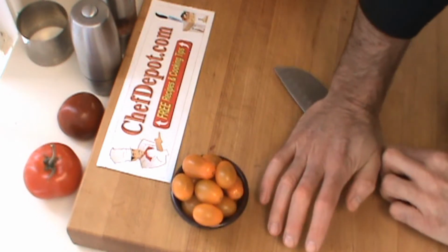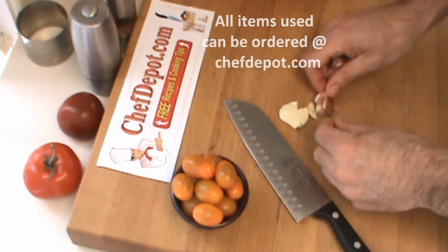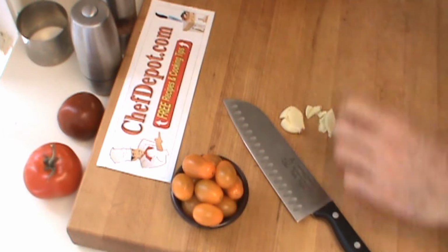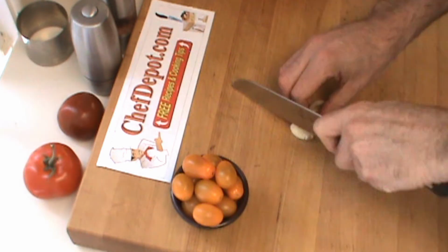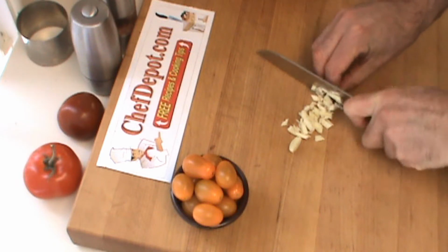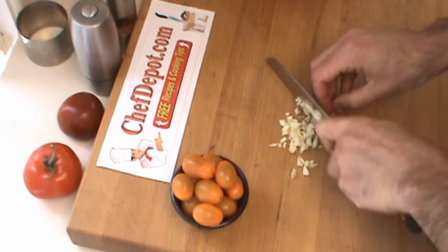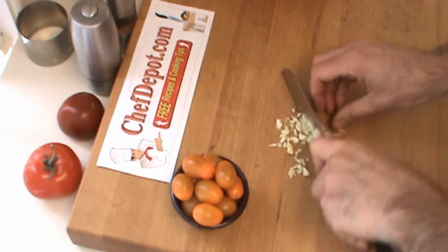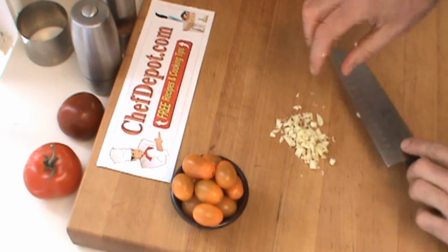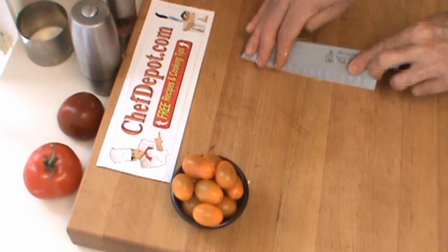All right, I'm going to start with taking the garlic and smashing it down with the knife. And once you smash it, it's a little bit easier to remove the peel and give it a quick chop. Okay, this is good. This is what I'm looking for right here. Take your garlic and reserve it off to the side.